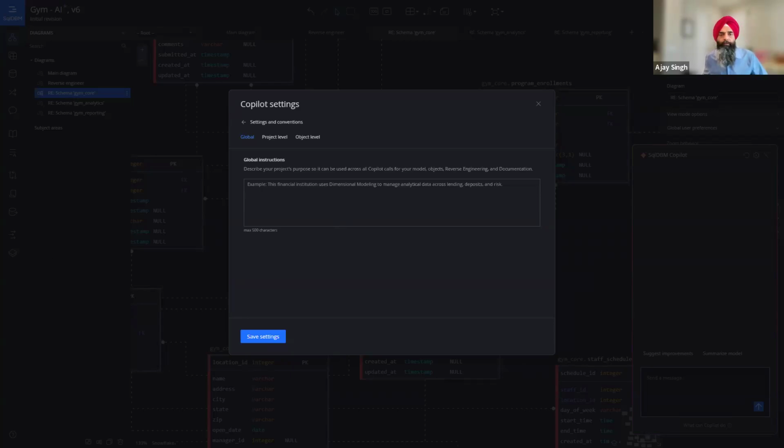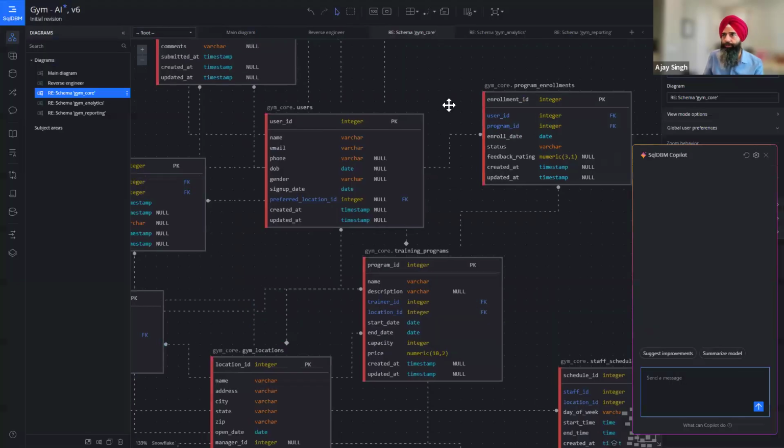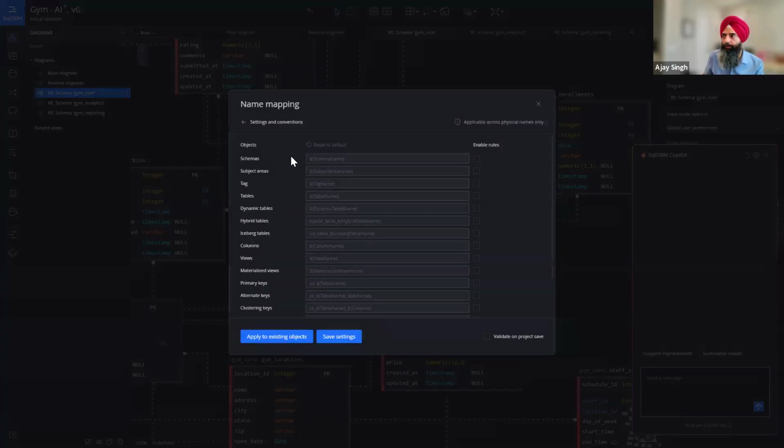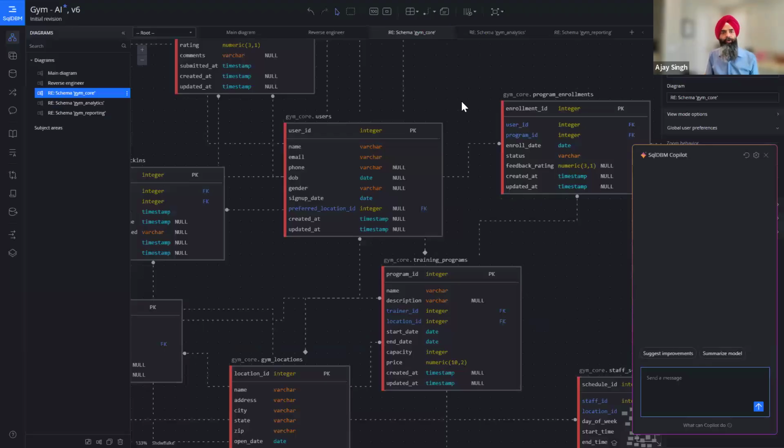This one is kind of half question, but is there any use for Copilot within naming conventions and domains? It is aware about your naming conventions. That's a really good question. If you have any naming standards, then it will know the context, and whatever new tables or objects it will produce, it will make sure they conform with your naming standards as well. Like I mentioned, it is aware of your whole project context, and it's going to utilize that before it responds with any answer.